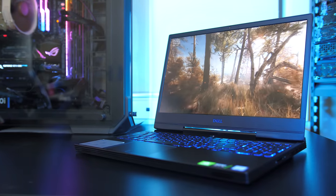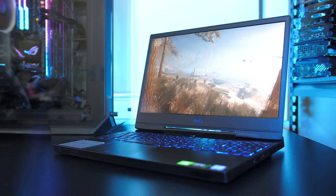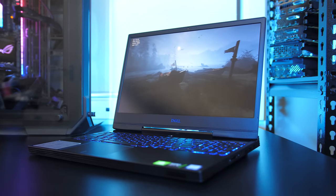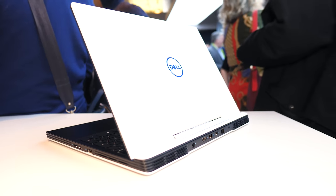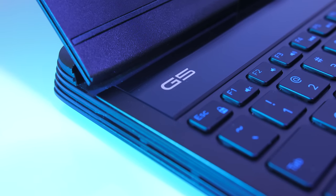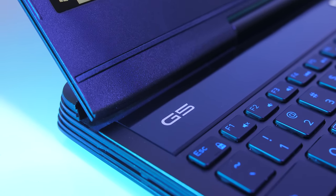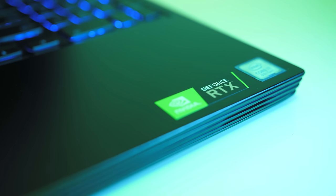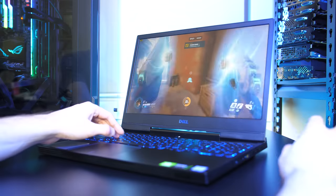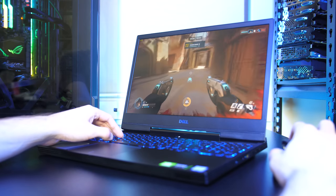A year ago pretty much any time I was asked for a $1000 gaming laptop I'd either be picking between the GTX 1060 Acer Helios 300 or Dell G5 depending on what the person was after, as it was offering good gaming performance for the money. This is why I was so excited to see all of the improvements the new 2019 model of the G5 was getting at CES. While they are good improvements, I can't ignore that for the most part Dell seems to be playing catch up with most of the competition that have had features such as 144Hz screens, slimmer bodies and even RGB lighting for years now. With the RTX 2060 it's a few hundred dollars more, granted that also does offer additional performance, closer to the GTX 1070 based on my own testing.